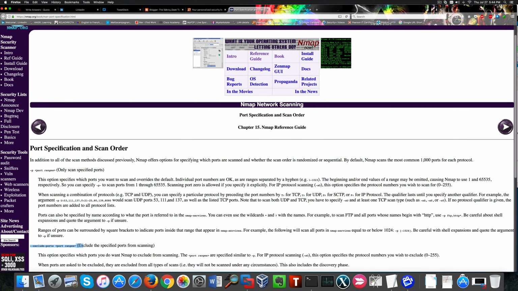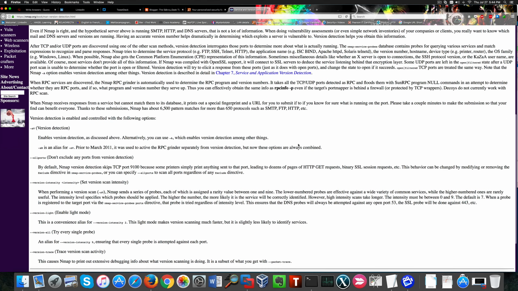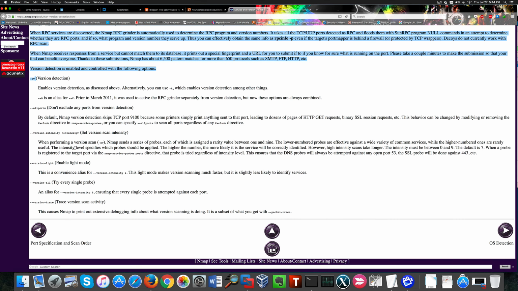What I'd like to show you is a couple of things, especially this one, version detection, and I want to go into operating system fingerprinting. So let's start with the version detection.